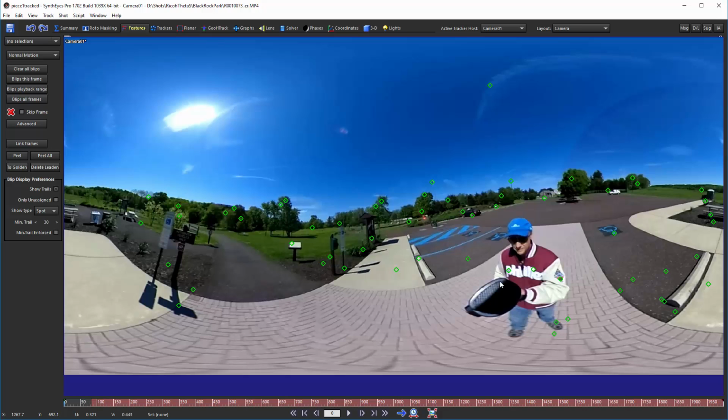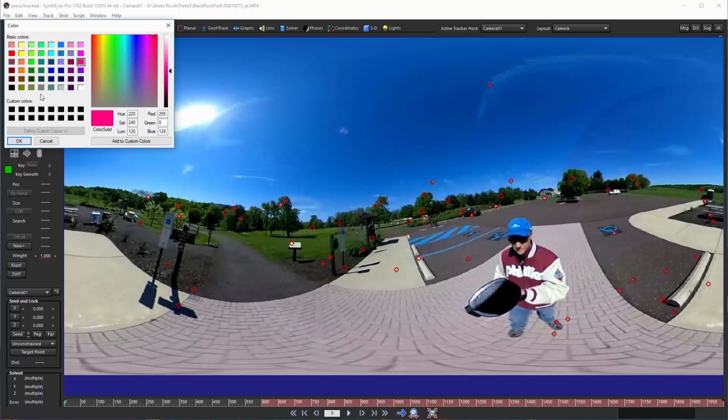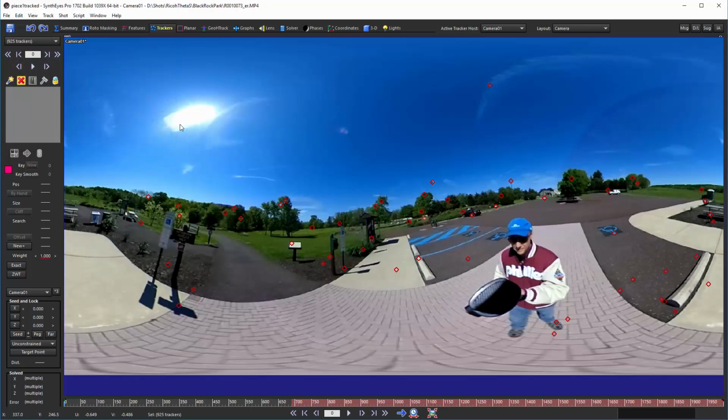At this stage, you want to be going through and identifying and removing trackers that are not usable, not helpful. You do that using the tracker delete mode. With that turned on, you can just click on trackers and away they go. I'll point out, if you do a Control A, you can now change all the trackers to some other color if that makes it easier to see them. But you notice that if you use something that's too red, you wind up with something that's a little hard to tell if it's selected or not.